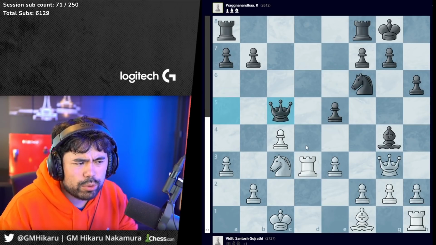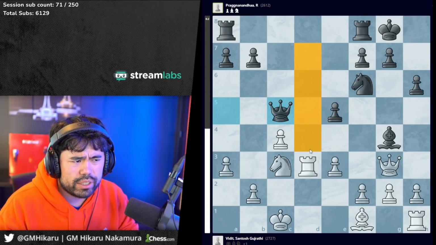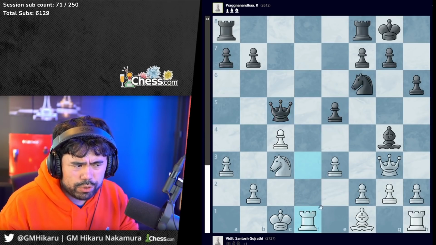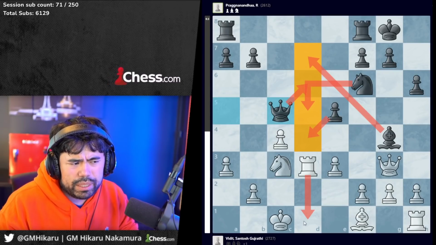Someone in chat asked why rook d2. Now, the reason is that currently your pawn on c4 is under attack, and you can't really move the rook to any other squares on the d file. You go to d4, black takes. You go to d1, for example, I take your rook. So you can't really go anywhere. All of these squares are covered by various black pieces.